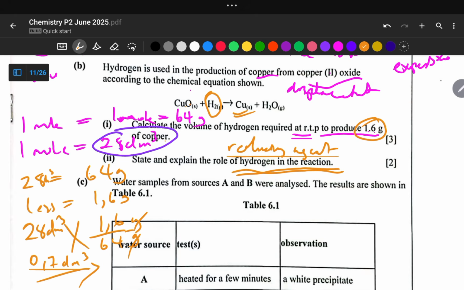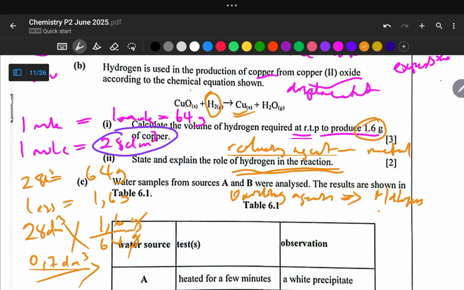So you should be able to define the term reducing agent and oxidizing agent, and also to give examples. For reducing agents, mainly we have metals, arranged by their reducing ability from the reactivity series. The ones at the top of the reactivity series have a higher reducing power. And for oxidizing agents, we have the halogens, the group 7 elements.